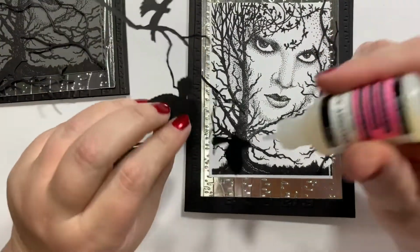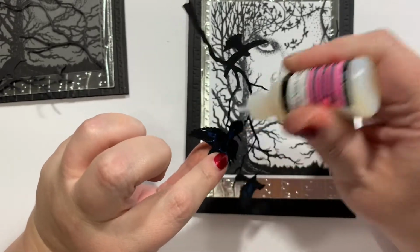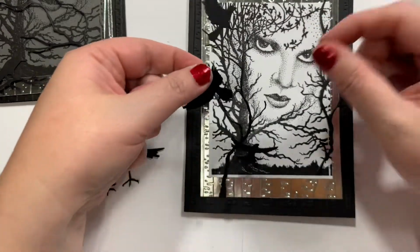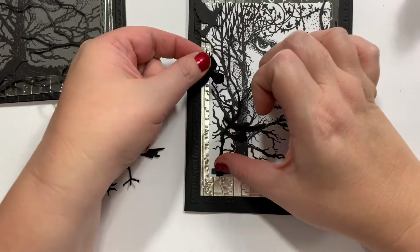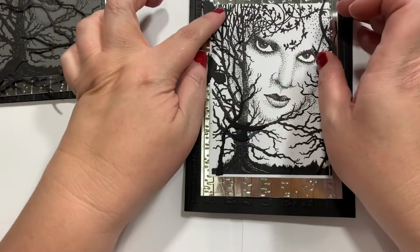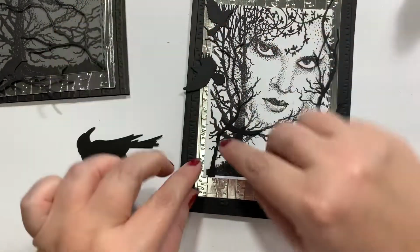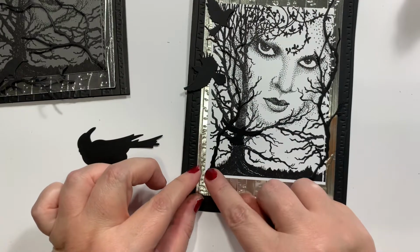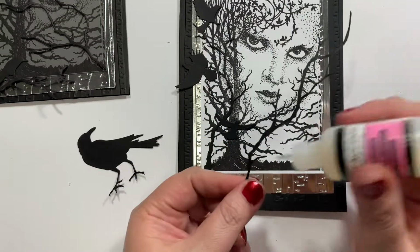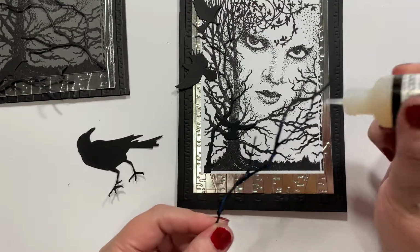All right. So hopefully I won't have to glue too much of the branches on here because I can get some glue on these larger pieces, I hope. I want it to come just to the bottom there. All right, and I think I can get a little here. Well, with this little tip, it's not too bad.